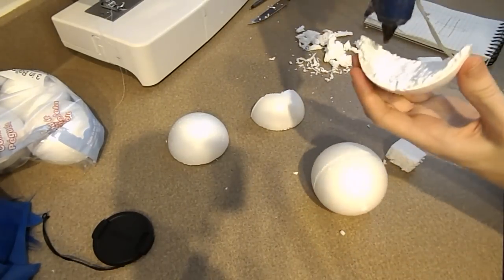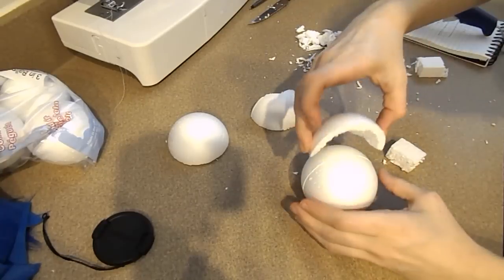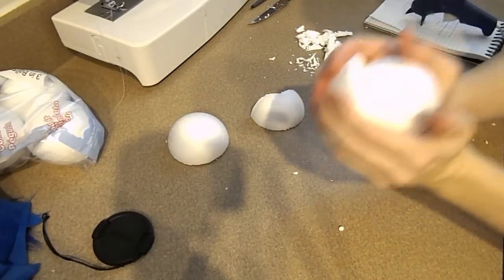Now what I'm using to attach all my foam together, along with the clay pieces that are going to go on this, is just hot glue.